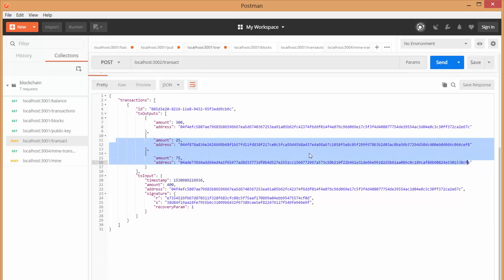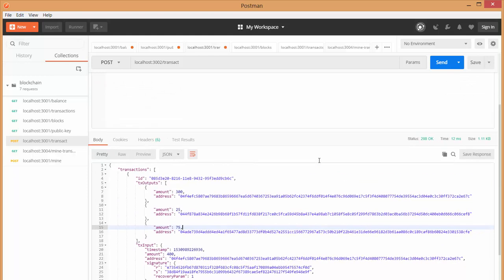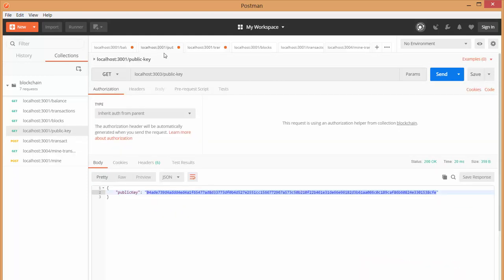The last transaction we want to do is send 10 tokens to user 1 by user 3. So if we go back to the public key endpoint and put in user 1's URL, there it is, the public key of user 1.